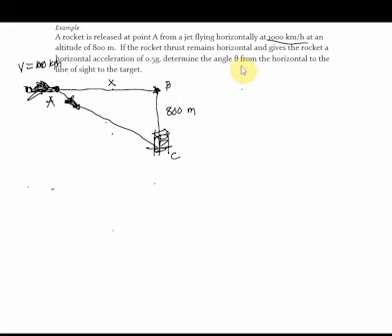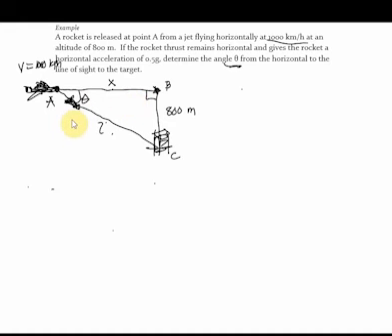And according to the problem, we are to get the angle theta dito. So, you are forming a right triangle here. Now, itong AC natin, we can name this as L, the line of sight. Now, from here, we can have a relationship. We can get x here. So, what is the value of x?